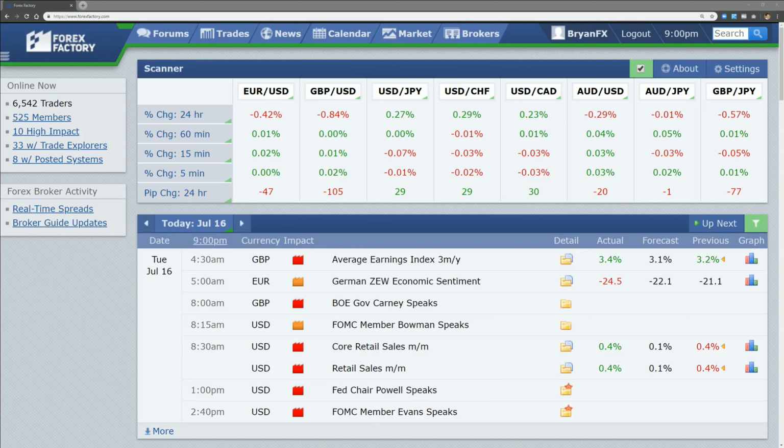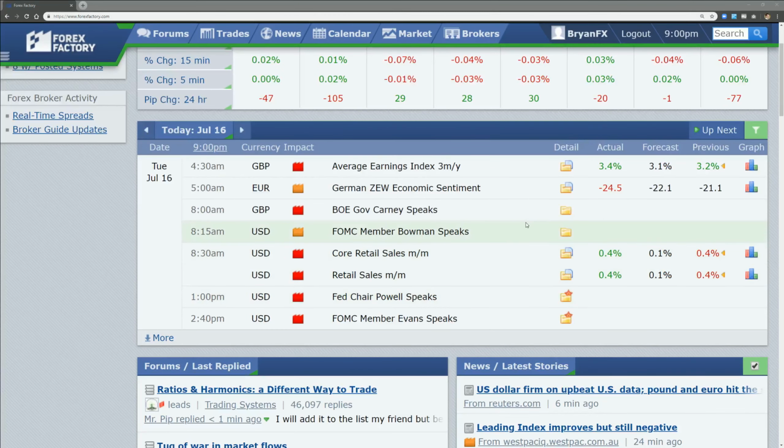Aussie is down 20 from where it was last night. We'll go over that. There was a small trade set up there in the Aussie dollar that we can touch on. Dollar CAD was up a little bit. Again, there was a little bit of dollar strength across the board, something we had talked about last night. We mentioned that dollar strength coming in, particularly with the news, and retail sales numbers was going to be what drove that. And you guys can see retail sales.